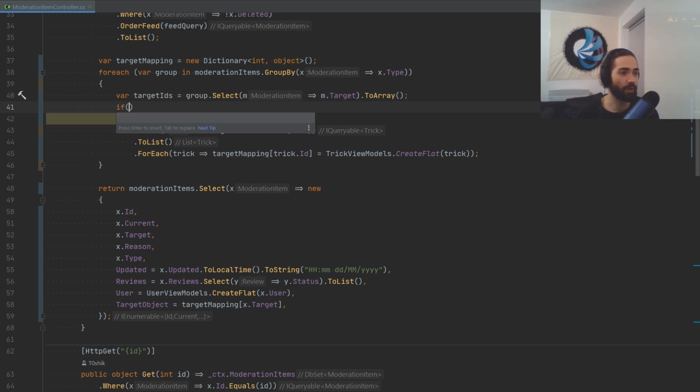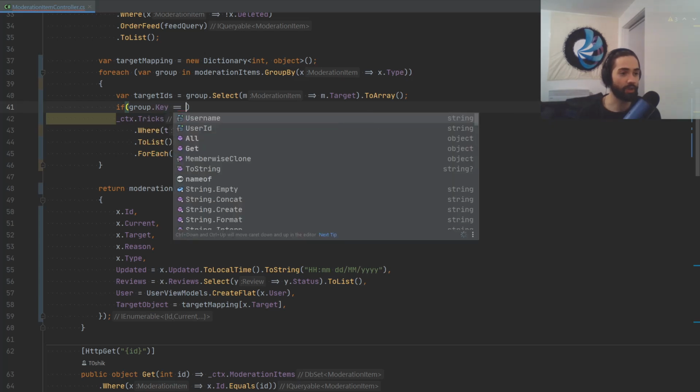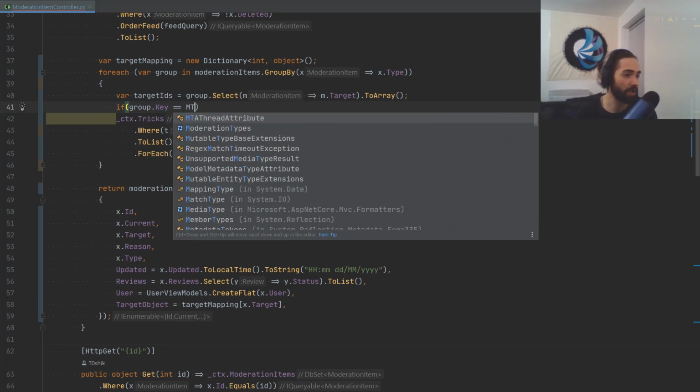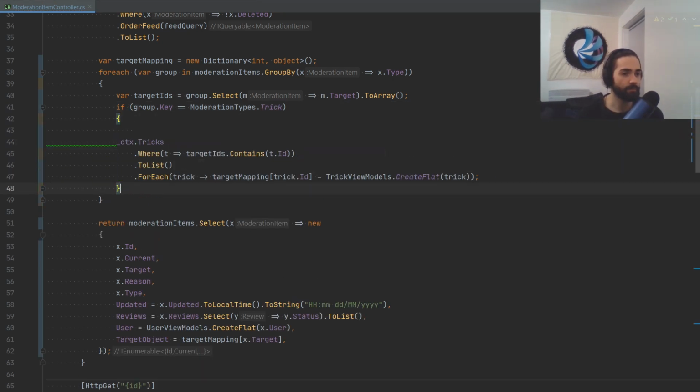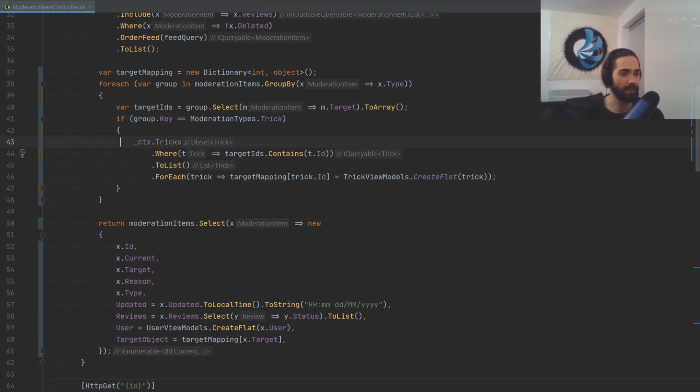So let's not forget to actually grab the group key and make sure that it equals moderation types trick, right? And only do this if we have the specific moderation type. So this is now going to place the target mappings in the target object, and let's go ahead and see how this is going to affect our front end.